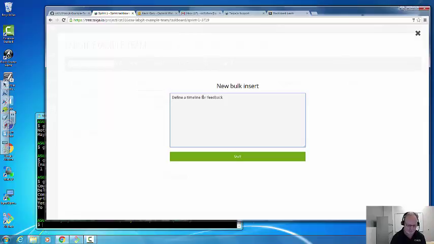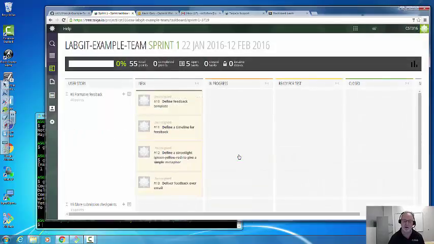I can define a temperature, or sometimes we use a streetlight metaphor, green, yellow, red, to give a simple metaphor, and deliver feedback over email, which sounds a little bit more storyish, but we'll go with it. This bulk insert will create 3 tasks in bulk, so I'll see 3 more pop up just like that.